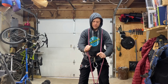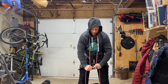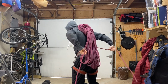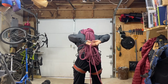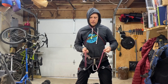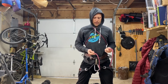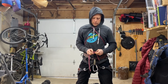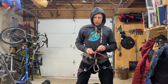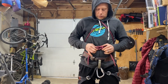So I have a couple options here. I can go straight down like this, and I could cross them like this, go around my back, cross over the rope, tighten it down, and then bring these to the front, okay? And now when I get these things here, I'm just going to lock them off with a square knot. So I take right over left, bring it through, tighten it, they face again, and then left over right. And then you have a square knot that should look like that.